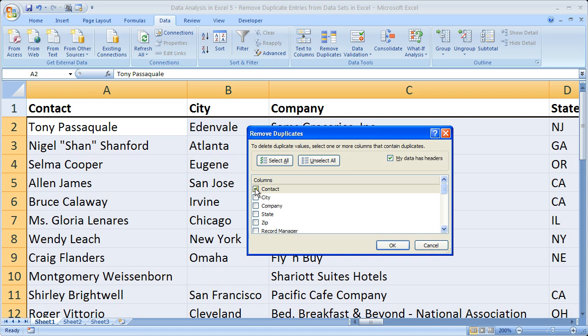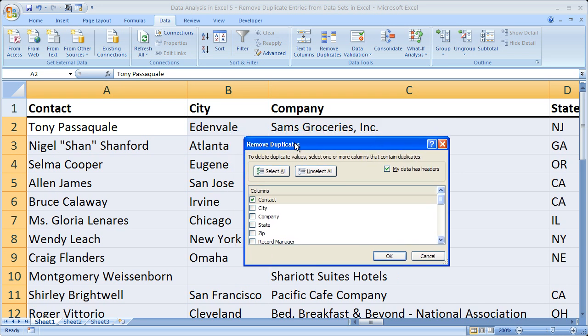So if I have one salesman that has made, say, two sales to two different companies, it's going to go ahead and delete one of those records so that I only have a row with one salesman in it. Now that's kind of confusing, but the point is, if I check contact, it'll check that column for duplicates and eliminate all duplicates, no matter what is in any of the other columns. So even if it's pertaining to different companies and different sales, it's going to delete everything except for one record for one sale.